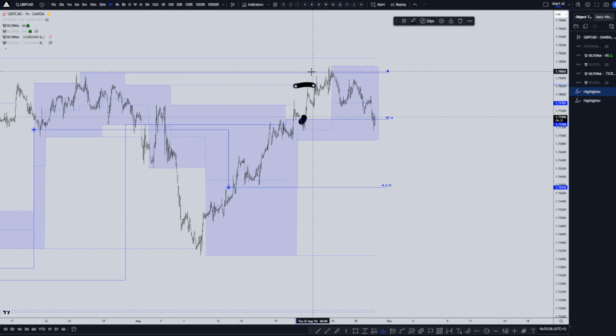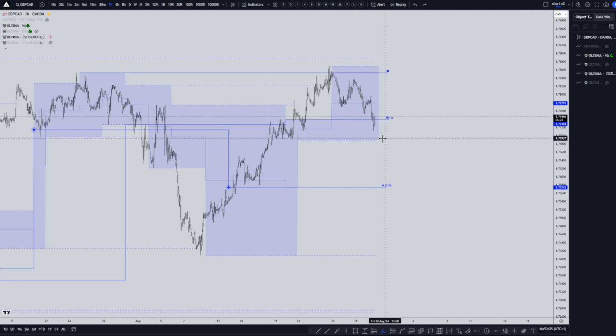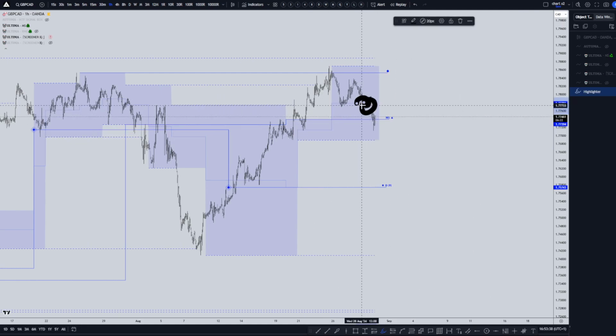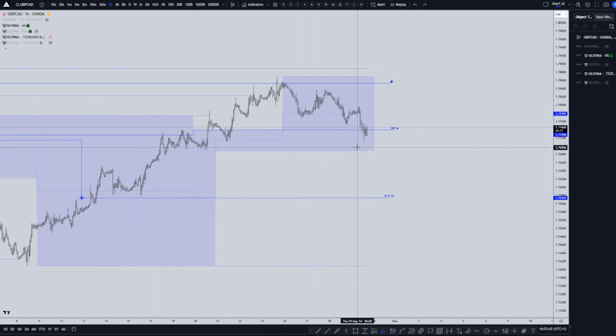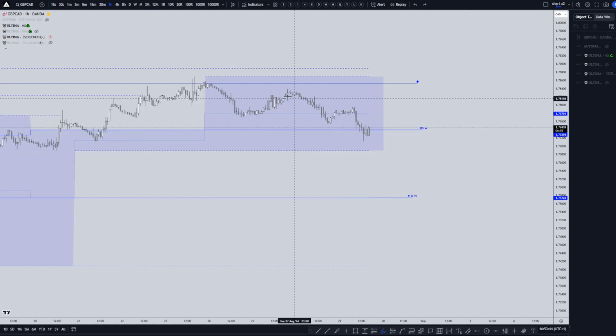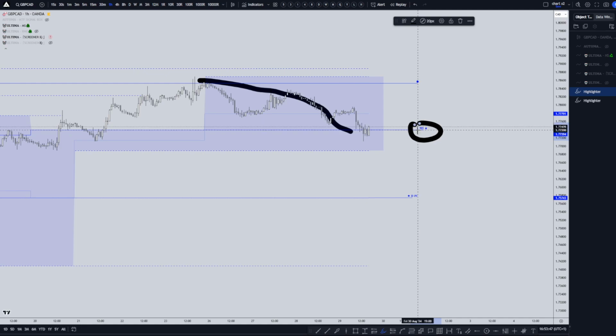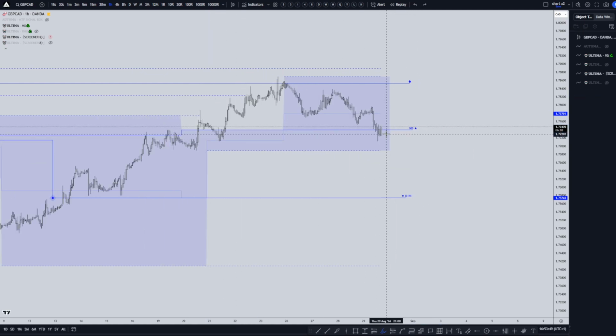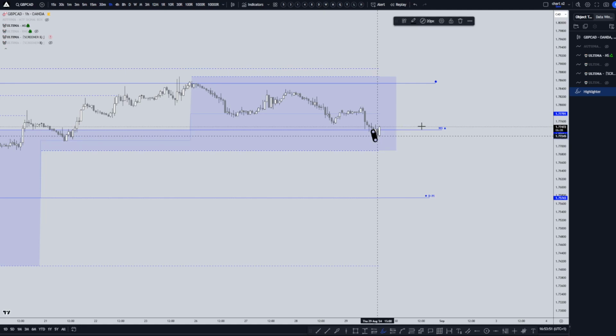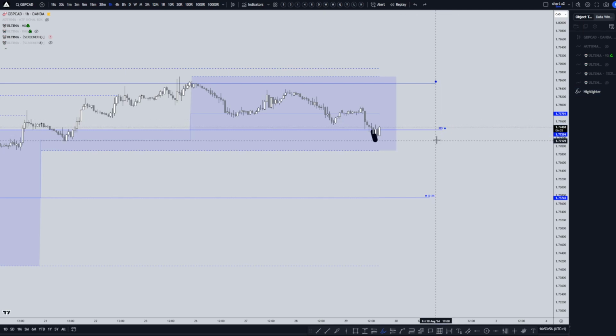Take out liquidity, take out liquidity, take out liquidity. It failed, came back in the cloud. Soon as it comes back in the cloud, it's in accumulation and market structure is still bullish. As you can see at this point, this pullback came back to retest the market structure's breakout, right? But at that point when price was below the market structure, this would show not green but yellow. Why? Because that means it's a failed breakout, because we fall below it.